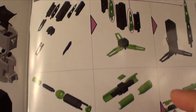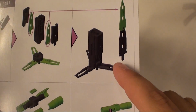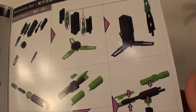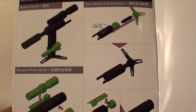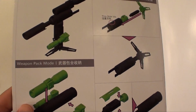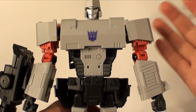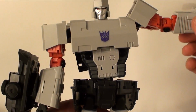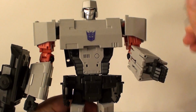Actually, you do get a sword for Megatron, and then kind of connect everything. There you go, the sword, and you get that little gun emplacement. We're not going to do that. I'll try to show the pieces on Megatron when he's a gun, but this is pretty much where we're stopping with that. To go back to this guy's articulation, it's really not even worth bothering, because once you start messing with anything, things just kind of start coming undone.